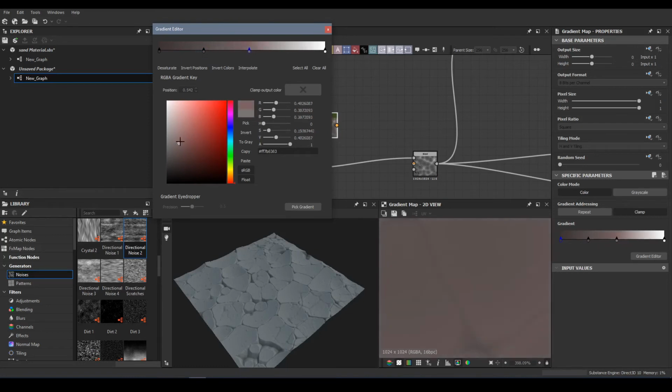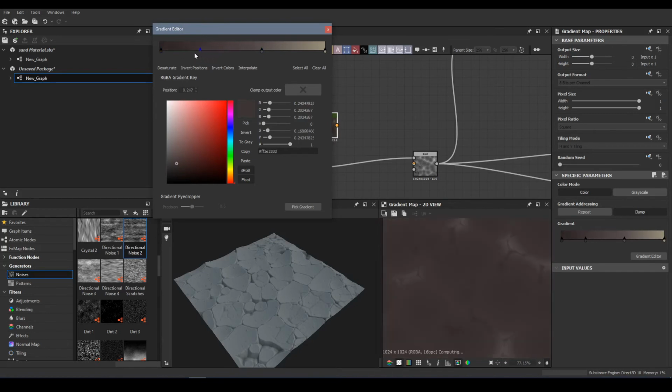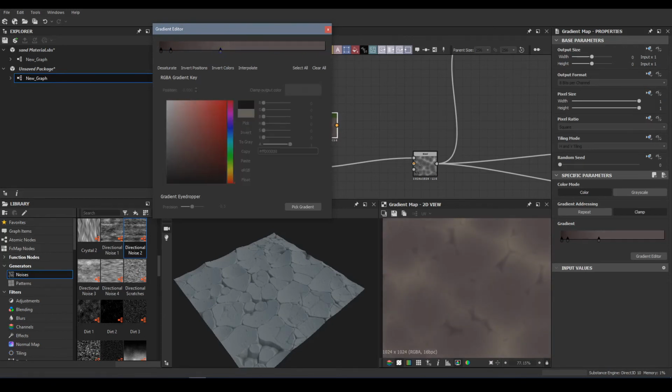Let's move this more for the sides. Let me drag this right here.